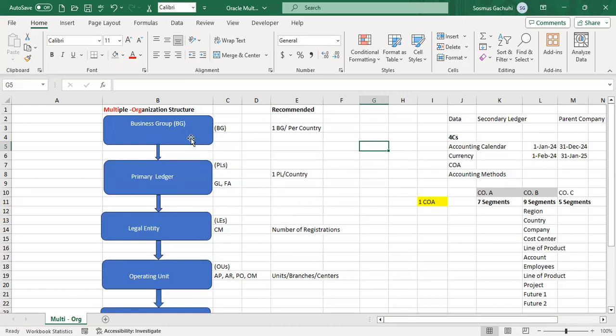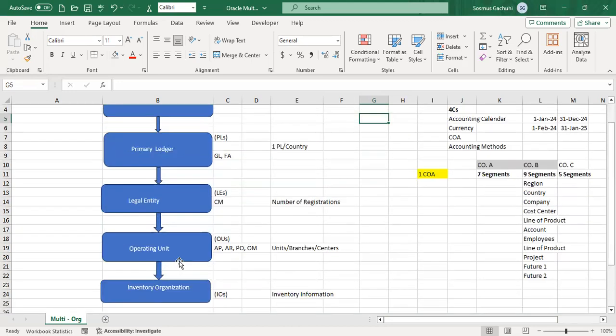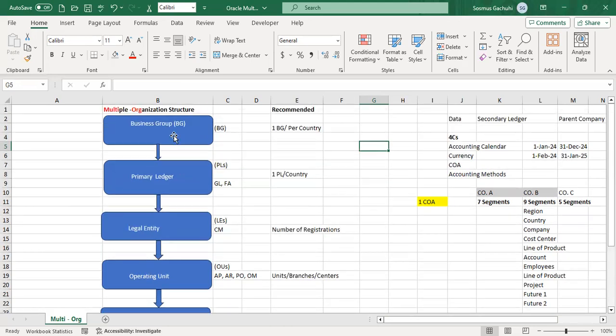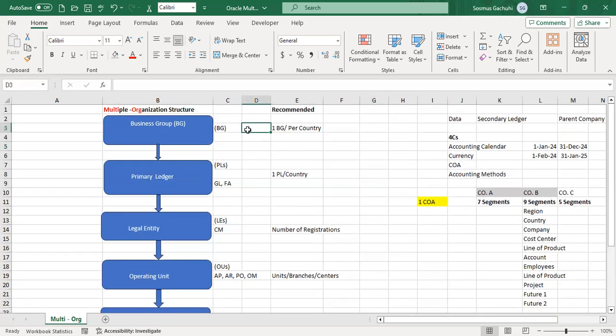So in short, these are some of the organizations that we have to define for proper implementation. So far we have defined the business group. The other things we have defined, although they are not related to the nature of the structure, but have to be there, are the responsibilities.